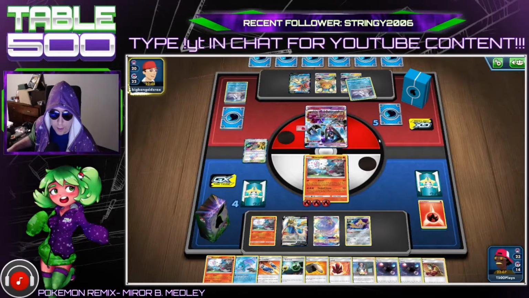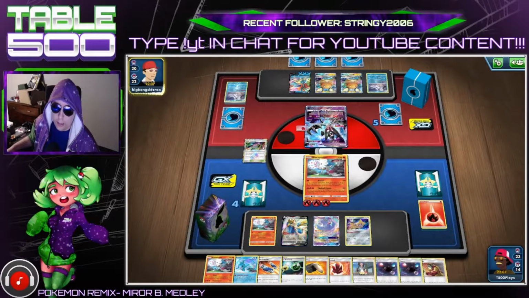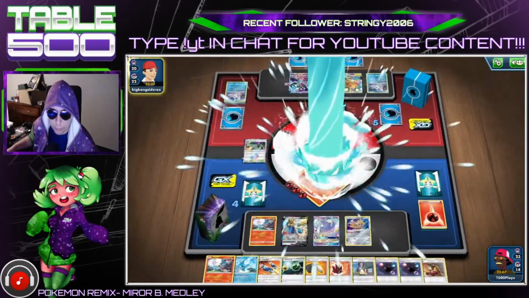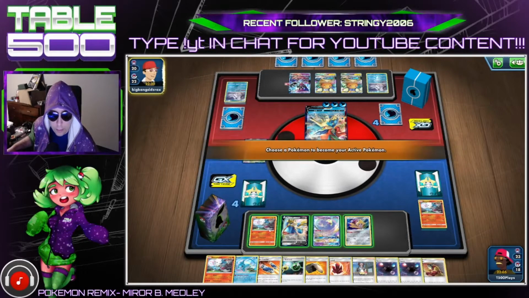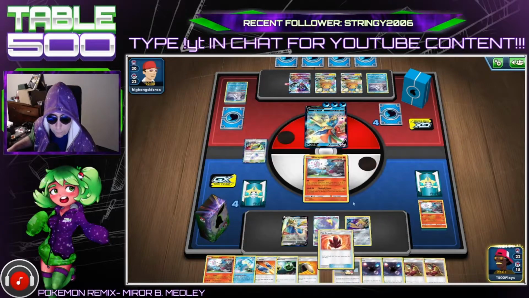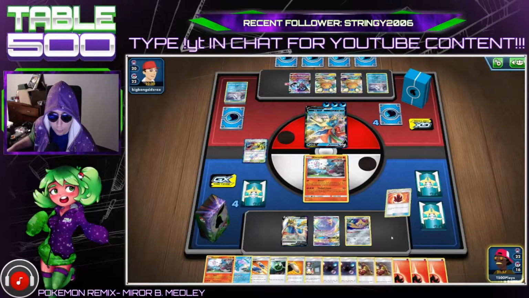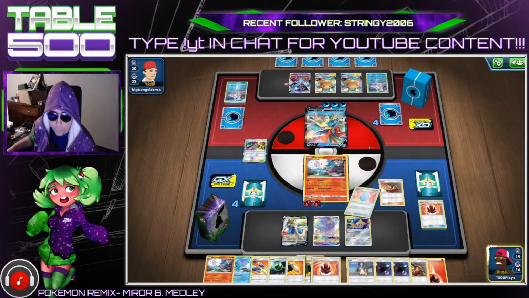All right, then he's going to Ice Dance here. Seems like he found enough energy, which is really unfortunate, because that means we're not going to be able to Rosa, which is what I really wanted to do. I wanted to Rosa and kill Frozmoth, but beggars can't be choosers, I suppose. I guess we're going to get the Blacephalon. Do that. Get the Welder play. Draw three.